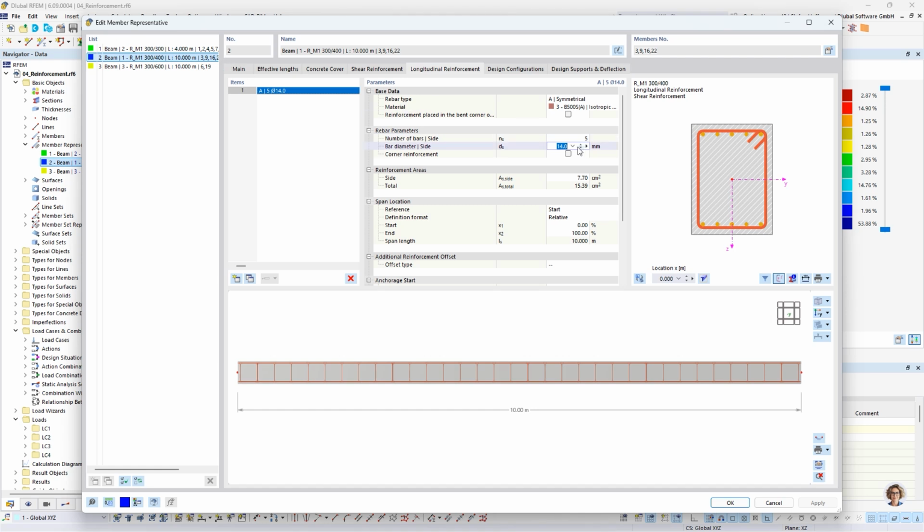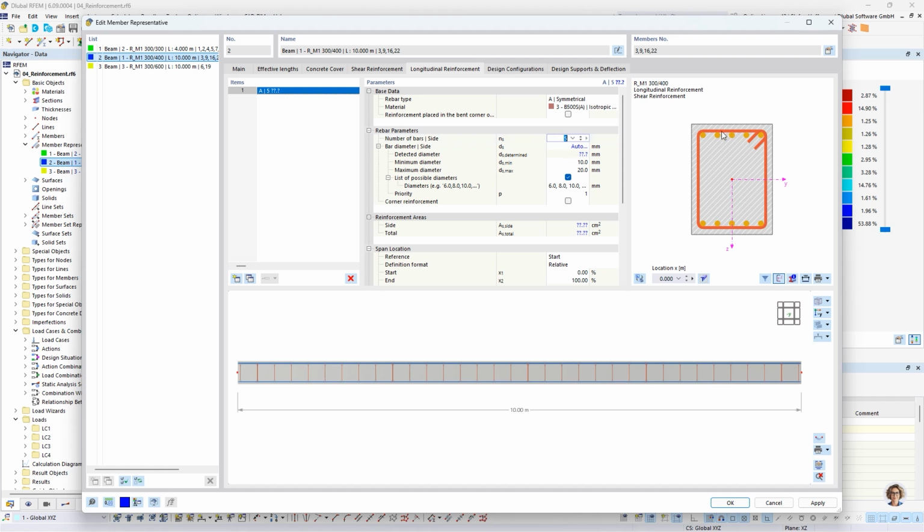For the representative number 2, we want to automatically design the diameter. So we want to put inside 5 members in the range of 10 up to 20 millimeters of size. Whenever it reaches the maximum, it stops, of course, to input more members or thicker diameter. So you should see in the results that then the design is not fulfilled. So you can later on adjust, of course, these boundaries in order to let the program fully determine the amount of members. So you see what you can enter in here.